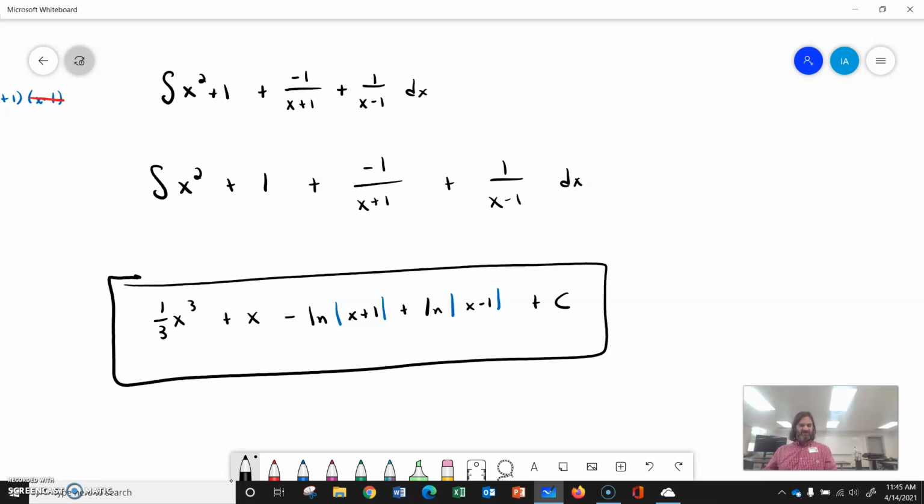And that's a rather lengthy one, but we did it. Okay, there's other ways of writing that. You can combine your logs different ways, but I think we did a good job. Okay, you just got to remember in this case, you've got to divide that out to make proper fractions before you really get going.